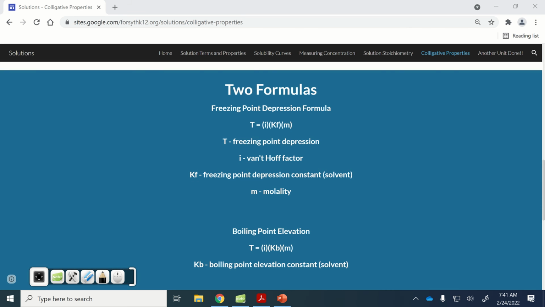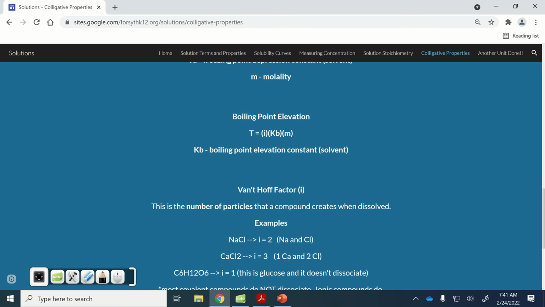Now, a nice thing going over that, boiling point elevation, we basically do the exact same thing. The boiling point elevation would be the change in the boiling point equals i times Kb, which is the boiling point elevation constant, times m, the molality. So the exact same process occurs. A lot of times I make students solve for both because if you know one, you know the other as well. You just have to use the different factor. The only change is Kf and Kb. We then will add or subtract that from the boiling point or freezing point respectively. Add to the boiling point, subtract from the freezing point that might be given to you.